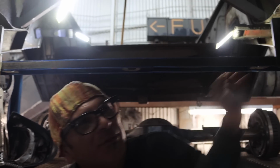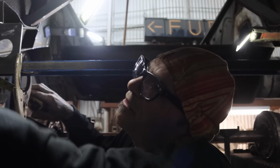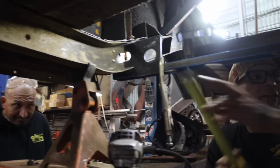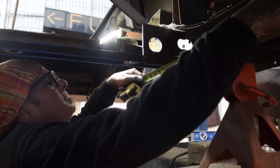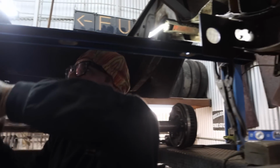I wish it could be the cross member, so I'm gonna find a different spot to measure it. I'm gonna measure it right here. Look, see this hole? That's a good reference point. 16 and a half. I don't know. What do you think?